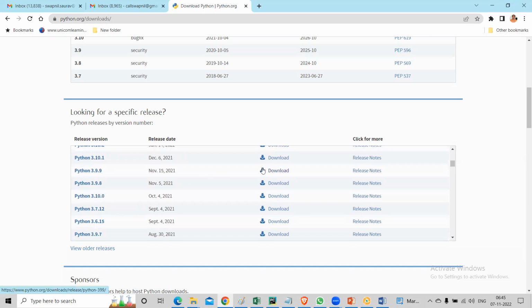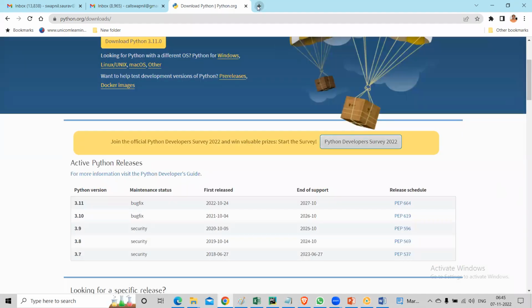You can have multiple versions of Python installed. So you can install Python 3.11 as well as Python 3.9, both. And when we use it for programming, then we can link it to whichever version you want to use. So install it. That's the assignment, homework for today.